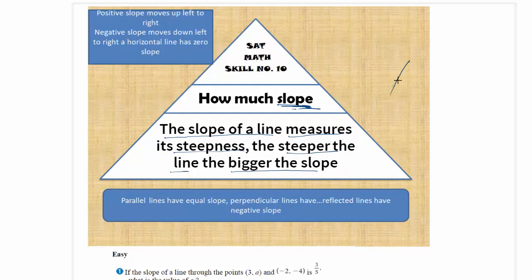For example, you have one mountain here and another mountain here, and you have to move from left to right to the top of the mountain, and then in the second instance you have to move to this mountain to the top. Obviously it will be very difficult for you to travel mountain number 1 as compared to mountain number 2, because mountain number 1 is steeper. So the line which is here has more slope. The steeper the line, the more slope it has. The less steep the line, the less slope it has.